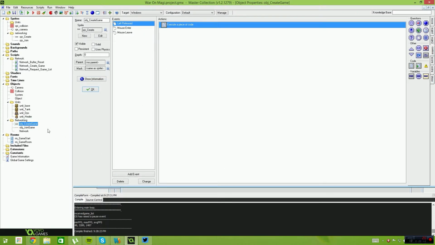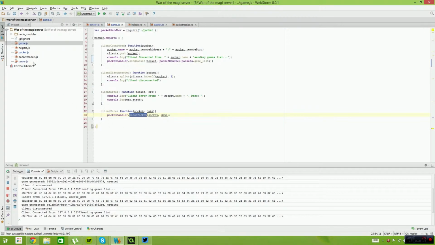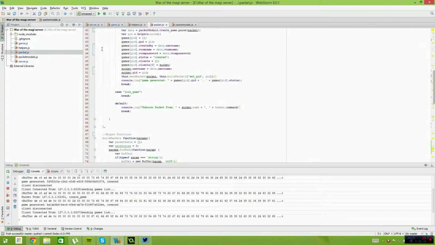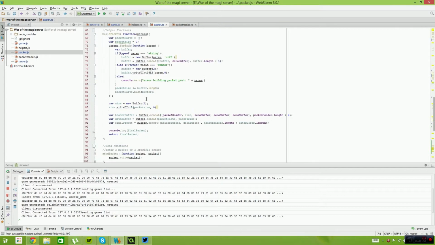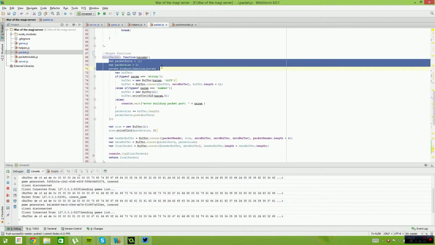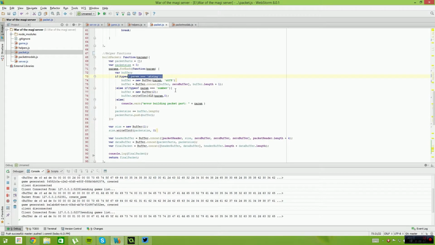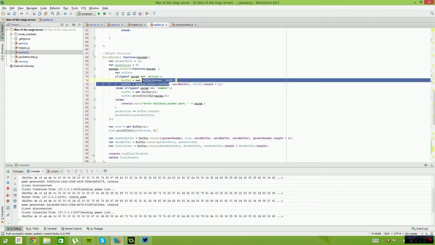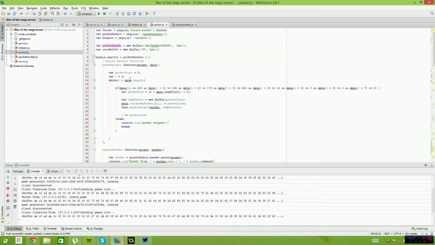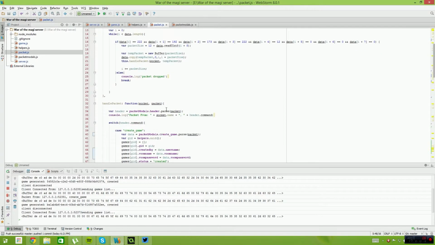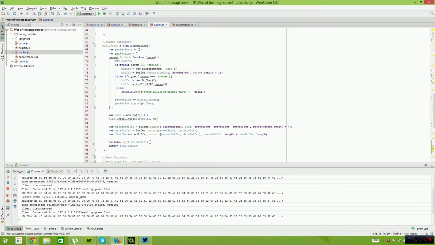And something I've done, which I think is quite cool, which I'll explain in brief detail. Probably write a blog post on this another day, but I've come up with a cool function here called build packet, and this actually translates JavaScript objects. So if they're of type string or of type number, it'll write them into the buffer in the right format. And in the buffer, we're also appending the packet header, which is this string here, but in hexadecimal is this string here. And that's basically GameMaker's proprietary networking protocol.